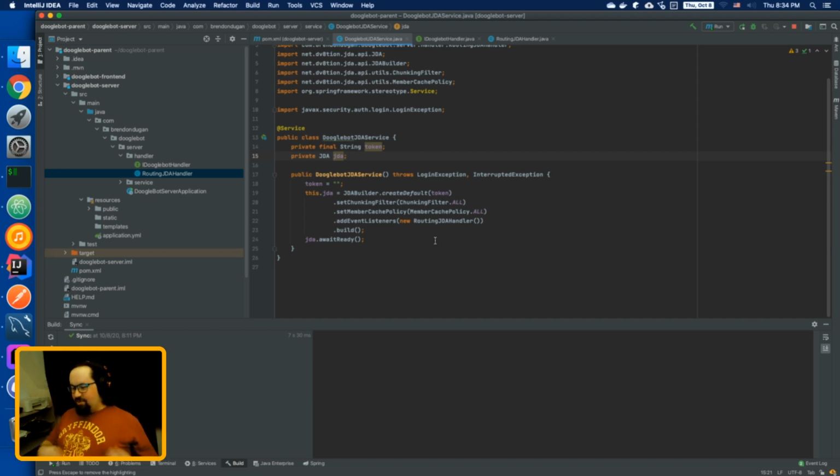Gay finder. Now it says Gryffindor. However, it is worth pointing out, once again, I am wearing a Harry Potter t-shirt, but I do not agree with J.K. Rowling's stance on trans people, right? Trans women are women. Trans men are men. And anybody who says otherwise can go fuck themselves. So there we go. There's our little public service announcement. Every good public service announcement should end with, and anybody who disagrees can go fuck themselves.